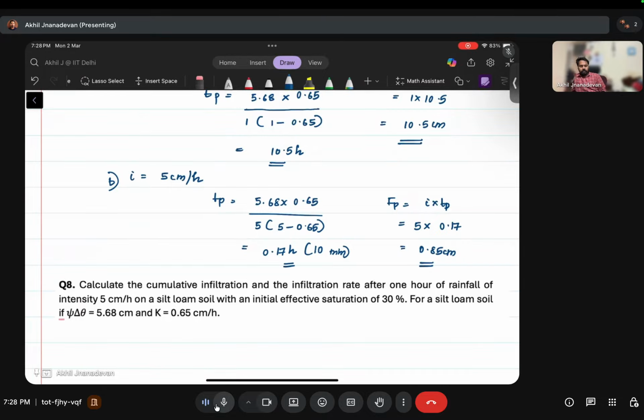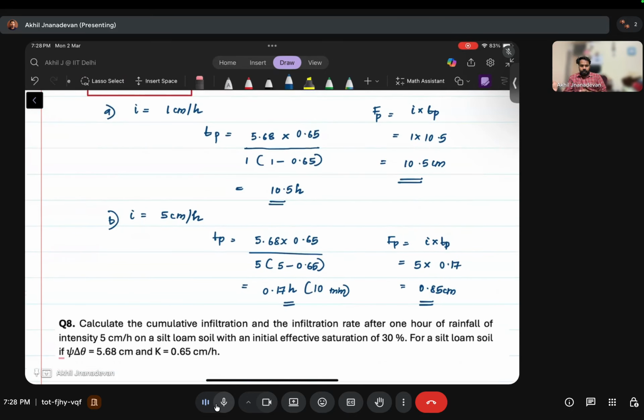So two things to take away: when a lower intensity rainfall happens, it takes a higher time for ponding, and more infiltration will happen. When high intensity rainfall happens, it takes lower time for ponding and very low infiltration happens. That is the reason for floods due to cloudbursts, where high intensity rainfall is happening; the time taken for ponding is very small, and the infiltration is also small because most of it gets converted to runoff. The top layer of soil gets saturated, and runoff is generated. But for a long, smaller intensity rainfall, the time of ponding is more, and the infiltration is more.